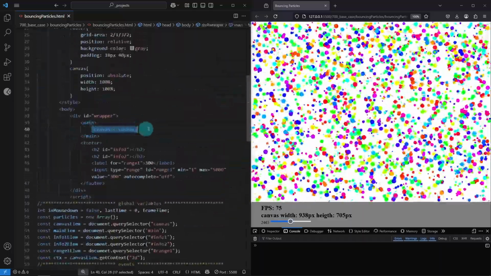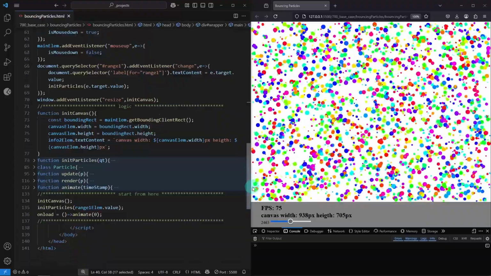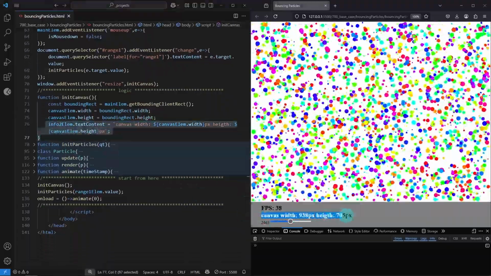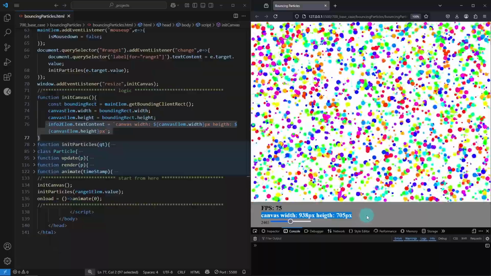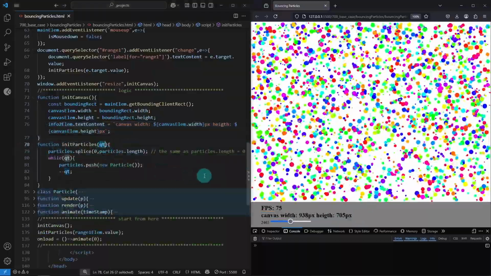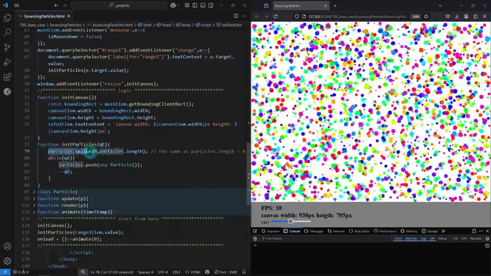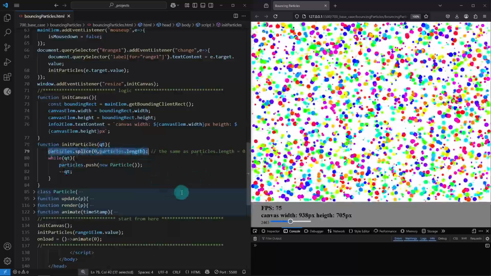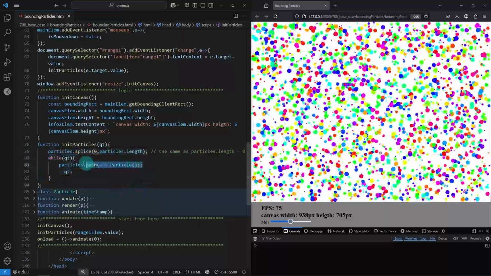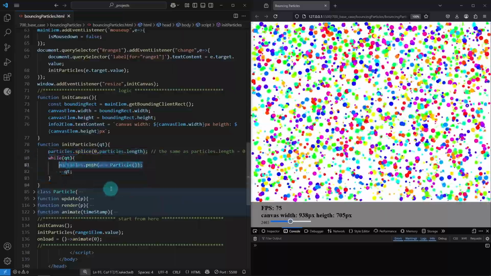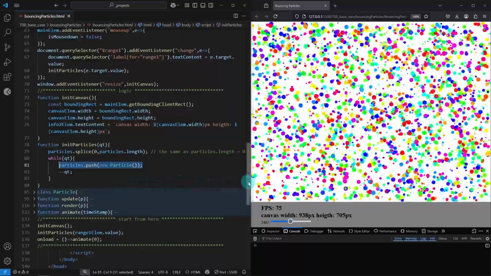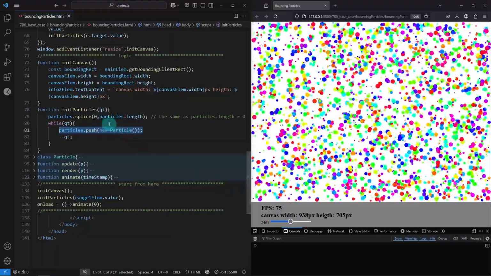At the end of the init canvas event, we display canvas width and height as text inside the info2 element. Function init particles has one parameter, qt, an abbreviation for quantity. This function will delete all elements of the particles array in line 79. In the while loop, using the new operator and class Particle, push objects constructed by class Particle into the particles array. The number of particles in the array will be equal to the argument qt passed to the function at call time.